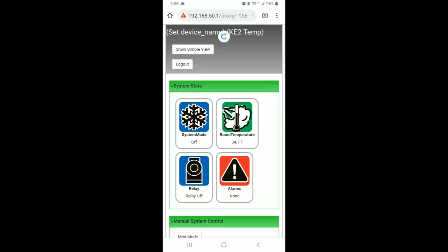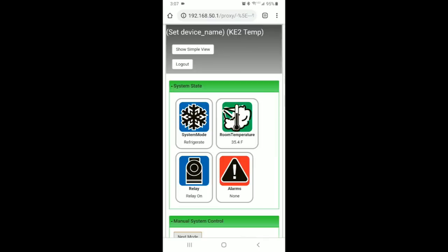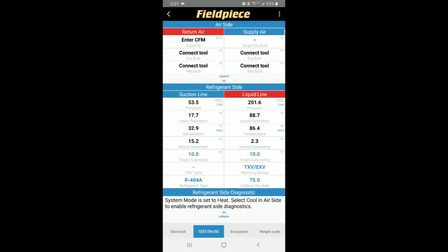We'll adjust the room temperature setpoint down to 30 just to get this thing to run and test it — we're in refrigeration mode. This is cool because I'm on the roof right now working at the condensing unit and I'm able to change the settings and get it to turn on and off remotely. We're back on the FieldPiece app — it just turned back on so the superheat is going to move around. The system is running a clear sight glass. The superheat looks good — the valve just opened up so it's stabilizing. Mind you, this unit has run for a full 24 hours. This is the next day after the install and we're just doing a follow-up to make sure everything's good.